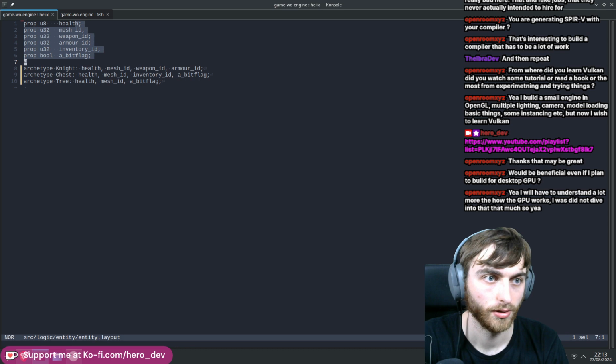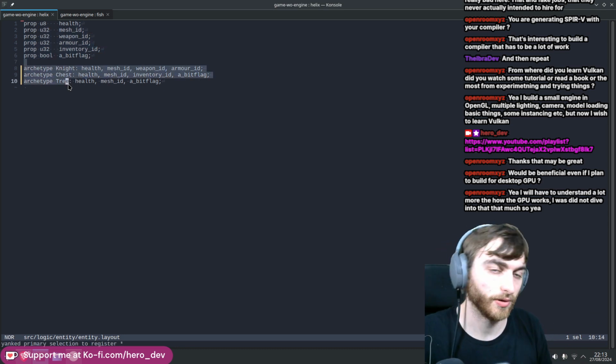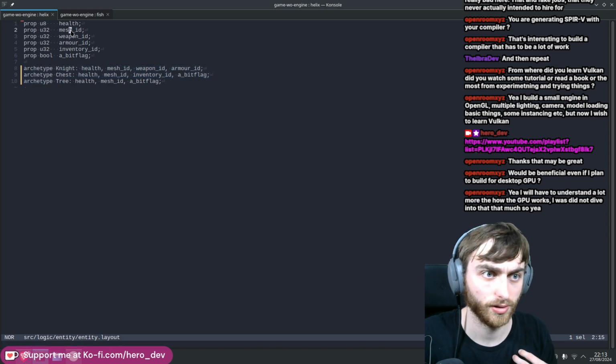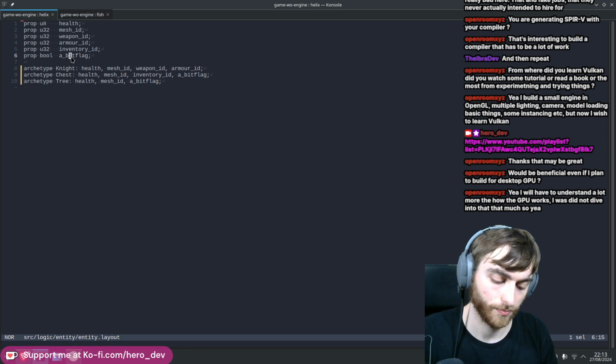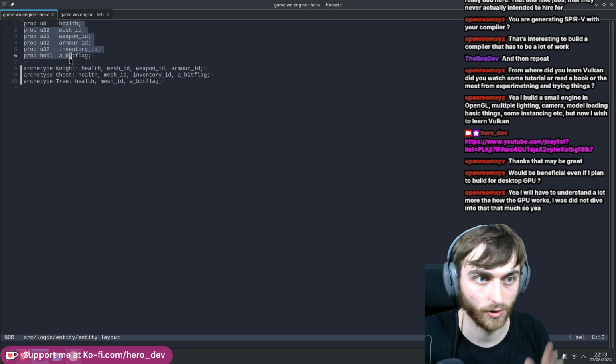So we declare all the properties in this file, then all of the archetypes say what properties they have. And basically, depending on the order they're declared here, this will be turned into an enum as well as other things.